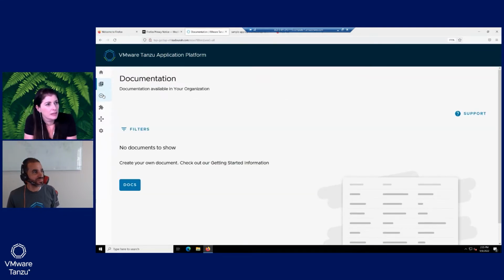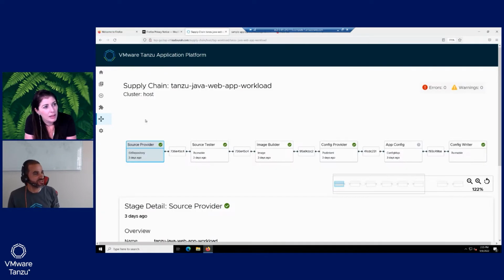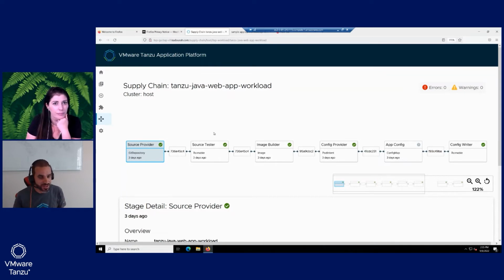So I'm gonna go to the left and go to the supply chain, and there's a sample workload. If you remember, there was a drop down that had a Java app. And the Java app has a supply chain, and supply chains are a set of steps that when you deploy a workload, it takes through those validation steps, validates the source, and scans the images.